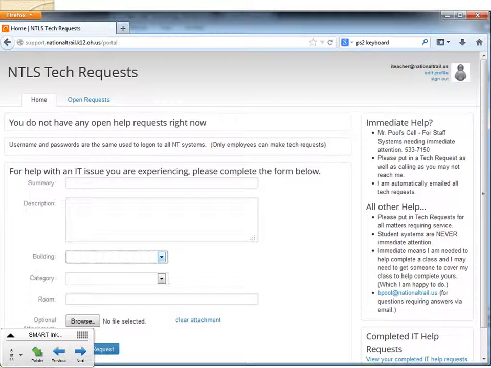Okay, but anything else, any student item, my student PCs don't work, I've got a broken mouse, that kind of stuff, you put in here. Okay, if you catch me in the hallway and say, hey, my mouse doesn't work, can I get a new one? I'm gonna say, yeah, I'll get you one right away, put it in the help system. When I said put it in the help system, I was serious, because by the time I come back to my room, I've already forgotten you talked to me.